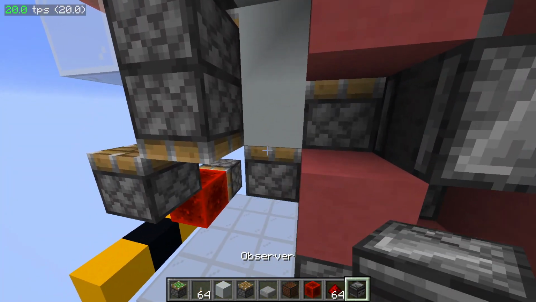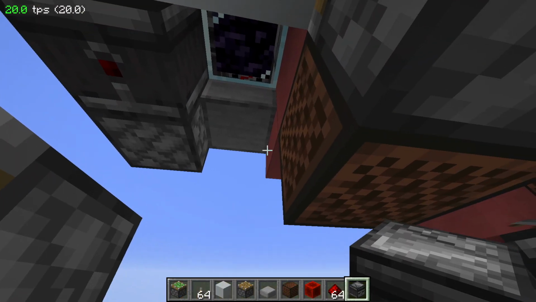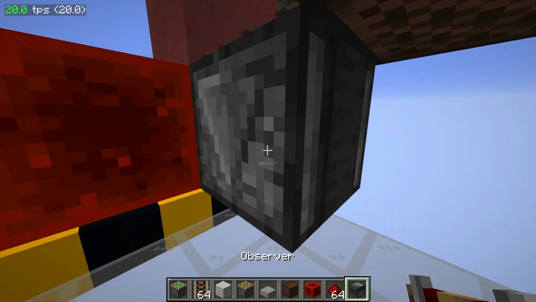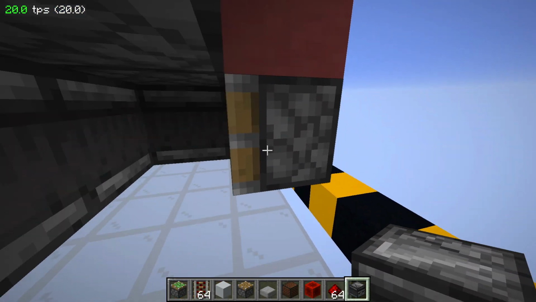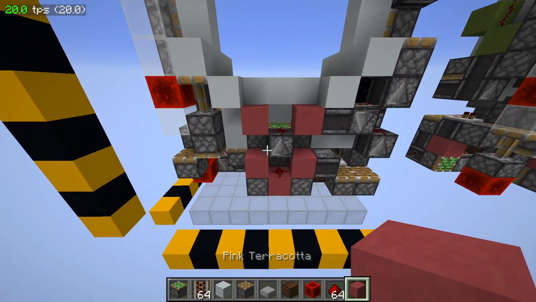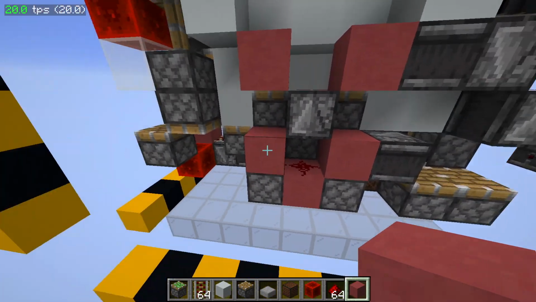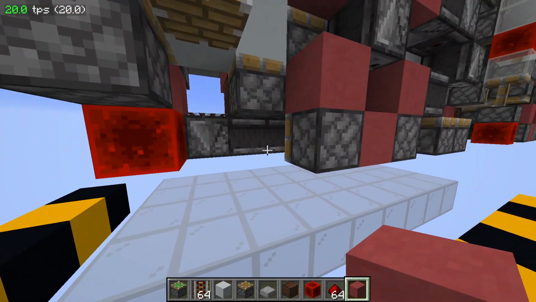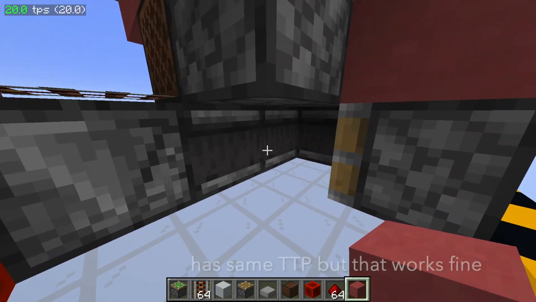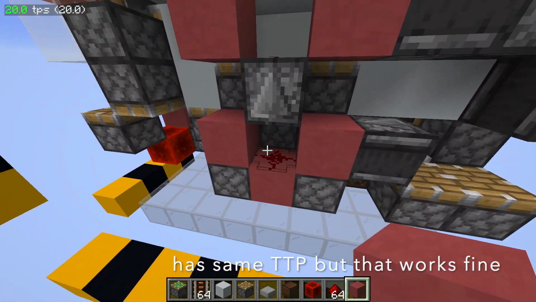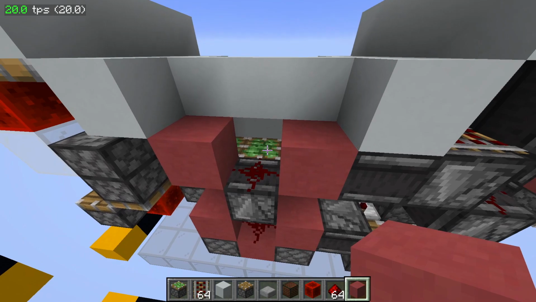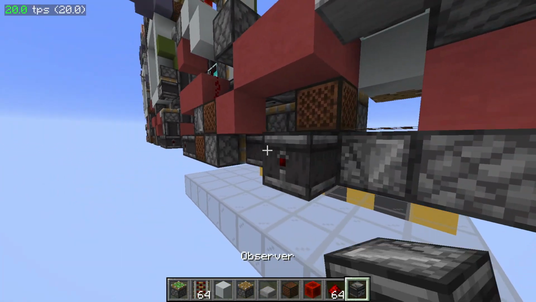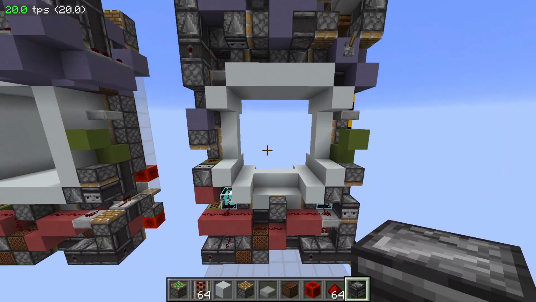So what we actually have to end up doing is taking a pulse from over here. This is a rather dumb solution I came up with, but it works, so I don't care. And simply just add an extra pulse into here. And that doesn't mess anything up on the closing, because we can give this a 2-tick pulse on the closing and literally nothing changes. And of course, that pulse has a lower tile tick priority, so it's processed first. And that means this bottom piston is going to extend always before this one. So that makes that work, and all that's left to do is just to reset this slider, which we can do by spamming a bunch of observers. So there, that's it done.